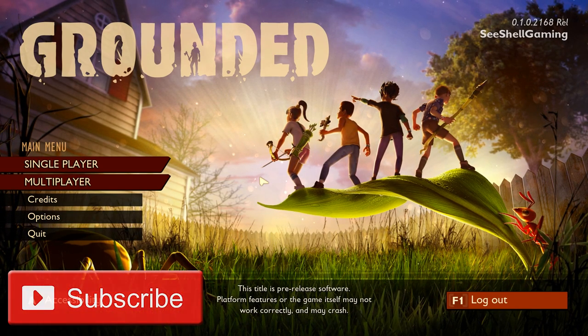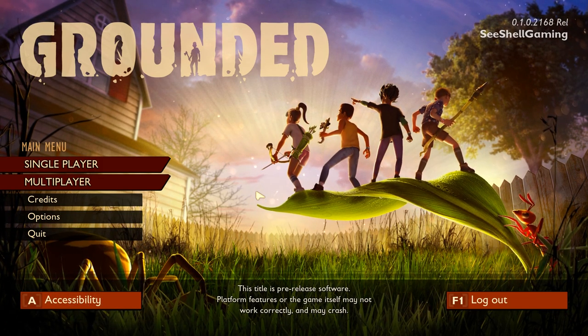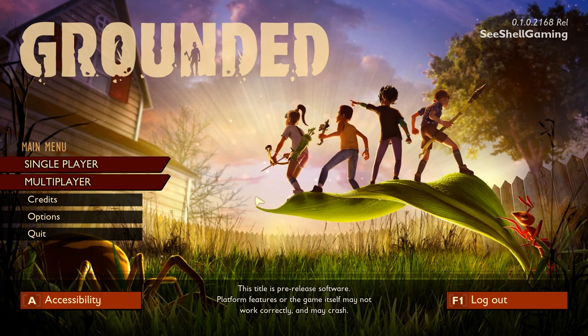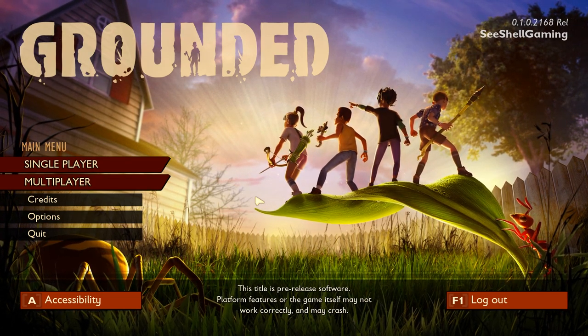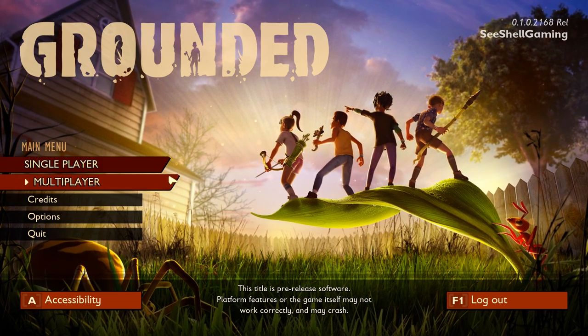It's a survival game that's like Honey, I Shrunk the Kids, except Rick Moranis isn't going to be coming to save us. Now, in order for you to get started on this game, you need to have yourself an Xbox account already created, especially if you're playing on PC. So, let's go ahead and get started.